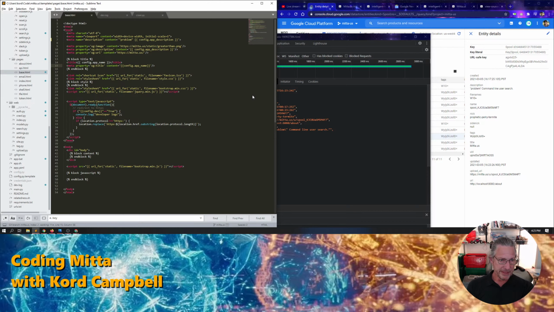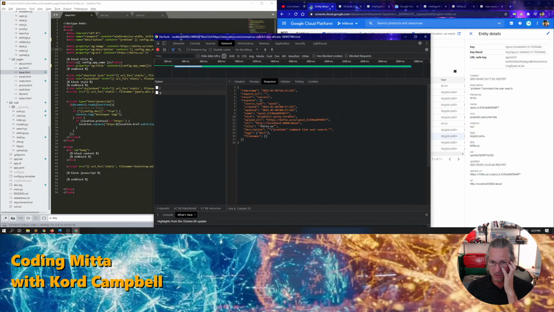Is it because I'm quoting this? I don't know. Oh, I guess it is. Because config app name is already quoted, I think. So that's double quoting it. Okay. So is this double quoted? It looks like it's double quoted. Yeah, that's double quoted too.